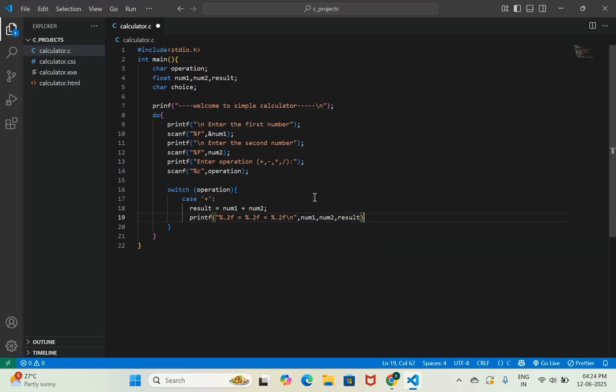We'll break this statement using the break statement. So we are done with the first case.